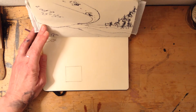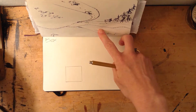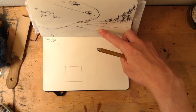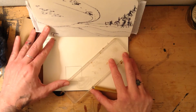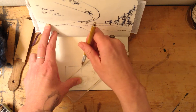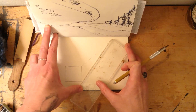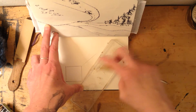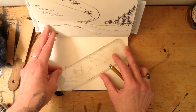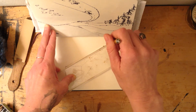Here's how you draw in perspective: I'm gonna put a dot way over here, and I'm gonna grab something that is straight. I don't have a ruler with me right now, but I do have a little box here — if you have a ruler, go grab a ruler. I put the dot kind of in a random spot on the page, and then I'm gonna draw a line lightly toward that dot from three of the points. I can connect all the way up to the dot, but I know my box isn't gonna go back that far.